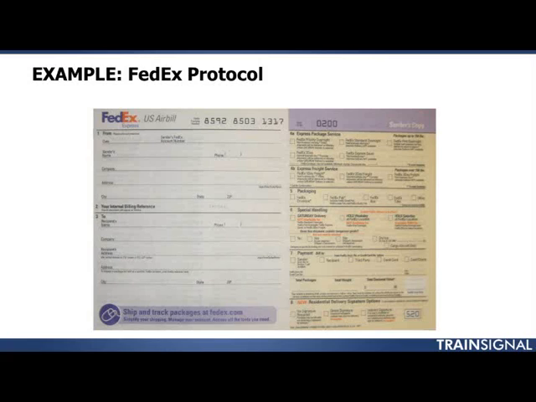The idea here is just understanding that there are many different protocols out there, right? We have the United States Postal Service protocol. We have the FedEx protocol. Some of the others that come to mind is I could have sent it with UPS or DHL, and I'm sure there are many other carriers out there, and each one has their own set of protocols.